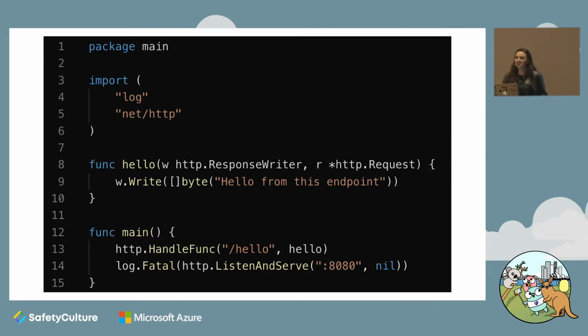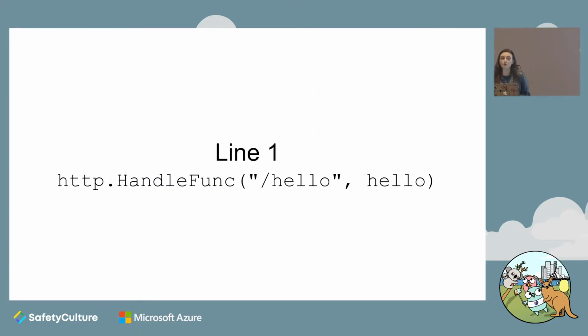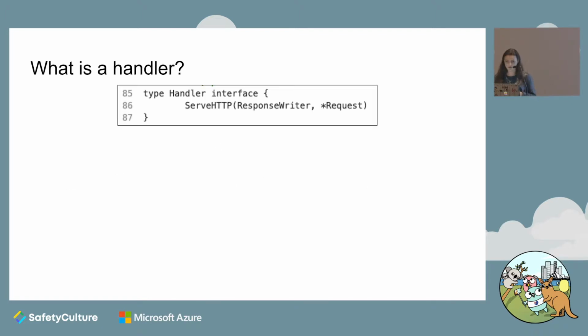These again are the 15 lines, and these 2 lines at the bottom are kind of the most important. This is essentially where you're registering your endpoints and then you're starting your server. So what does it mean to register your endpoints? Right here we have this function called HandleFunc. It seems to kind of make sense. You're gonna pass in this hello function, and voila, whatever you want to do in there, you can.